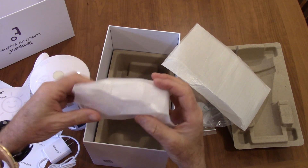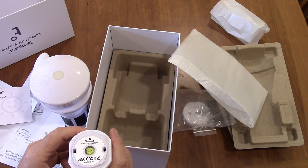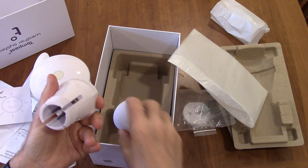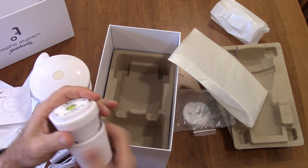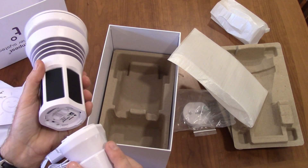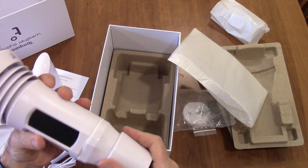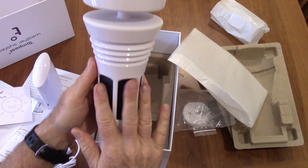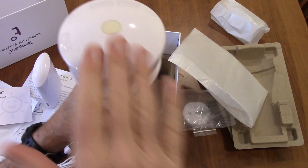This is the pole connector we're interested in. It's got a level on it, which is nice. It allows you to screw a one-inch pole into the bottom and then tighten it up, and then this snaps into the bottom here. We're going to point the solar panel south, and this arrow will be pointing north — that will help with the wind speed. We'll be using our compass to point it correctly.